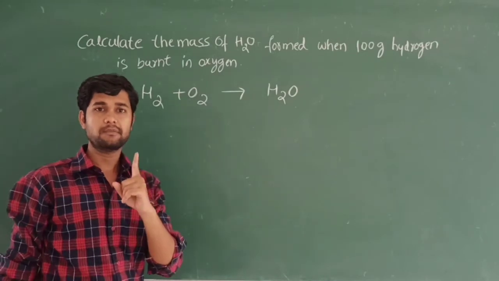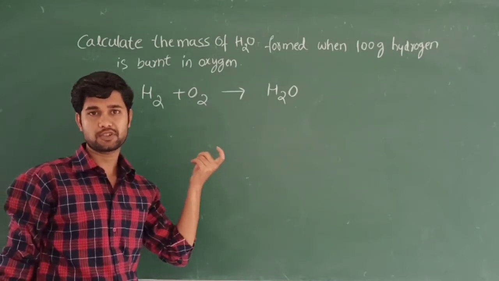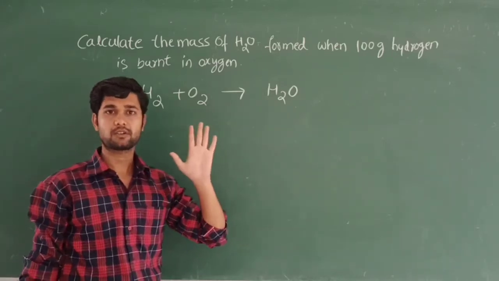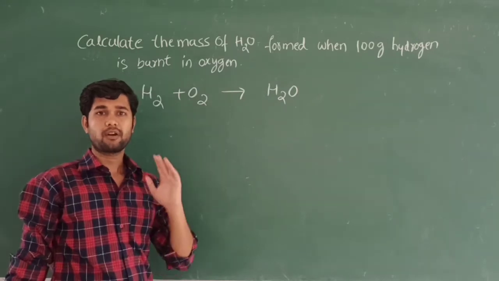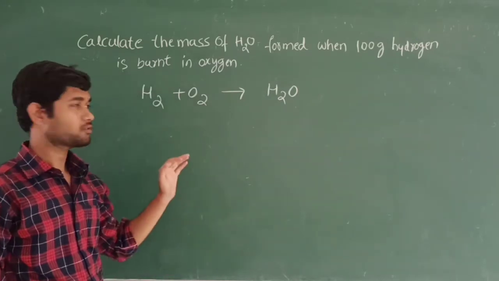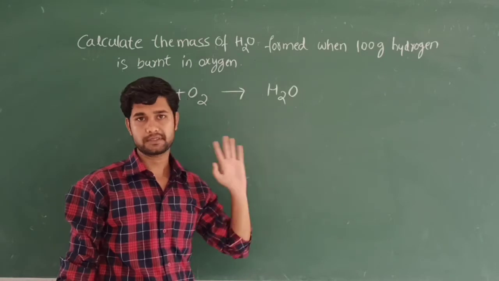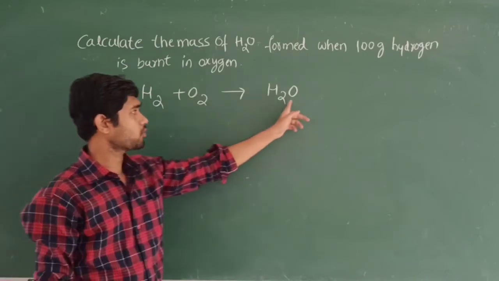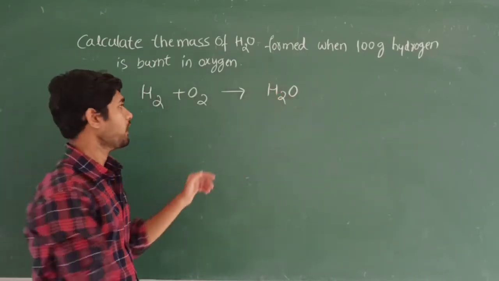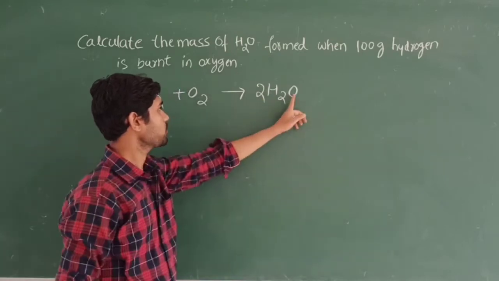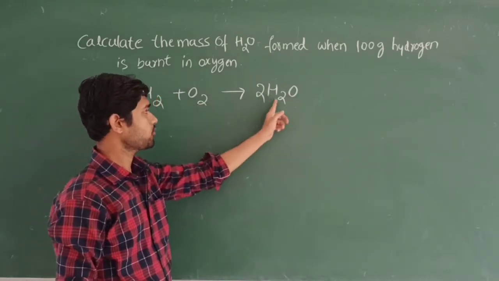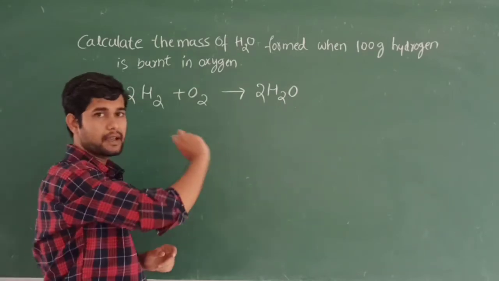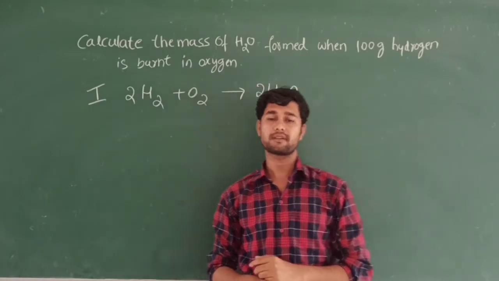So first we should write the reaction. Then our first aim is to find the balanced chemical equation. What do you mean by a balanced chemical equation? The number of atoms of the reactants on the LHS must be equal to the number of atoms in the product side. So you see here H2 and H2 is balanced, and here O2, and here only a single oxygen is there. So what I have to do is multiply by 2, then O2 is matched, and here 4 hydrogen, so I should write 2 H2. So our first aim is to balance the chemical reaction according to the law of conservation of mass.